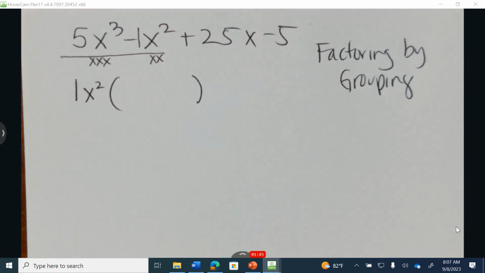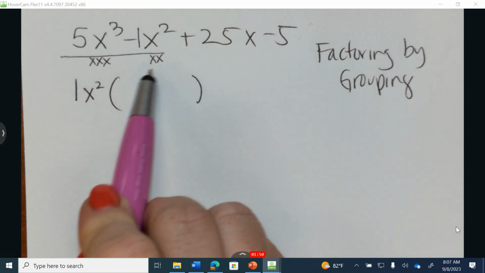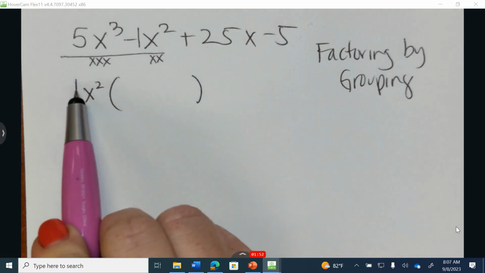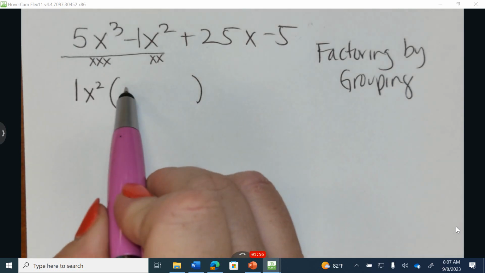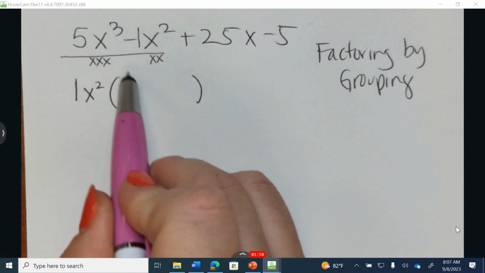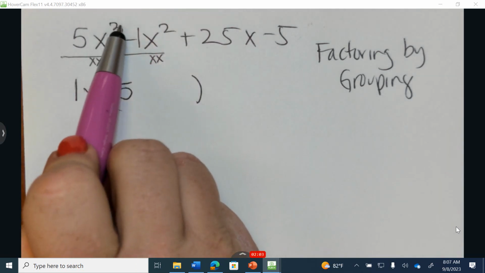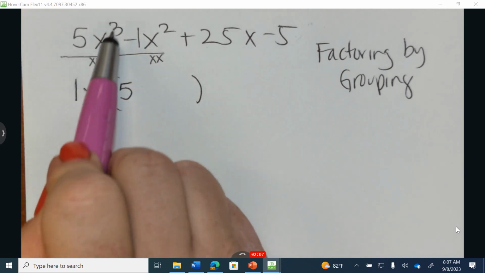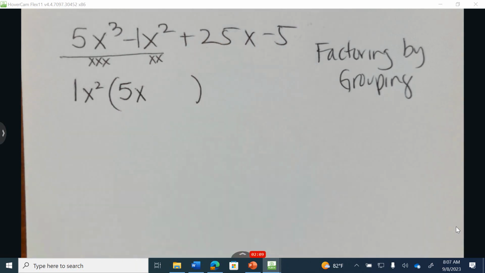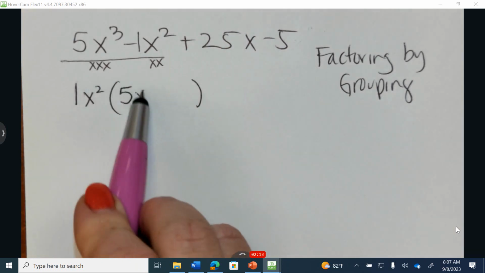Now we're going to use the concept of distributing in order to find out what should go inside of the parentheses. So whenever you distribute, you multiply. So this is what my mind is thinking. 1 times what number gives you 5? 1 times 5 is 5. I need to end up with 3 x's when I distribute. I have 2. To end up with 3, I need 1 more x. So I know I've done this right when I go, okay, 5 and 3 x's.